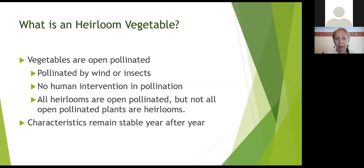Heirlooms are all open pollinated — the wind or insects carry the pollen. Tomatoes and beans tend to be more self-pollinating, so you're not likely to get a cross. But if you have heirlooms from the cucumber family, melon family, or beet family, some of those can cross-pollinate. So if you're trying to grow several varieties of the same vegetable, make sure they have space between them. Corn especially — you never plant different varieties close to each other because they will cross-pollinate and affect the seed.